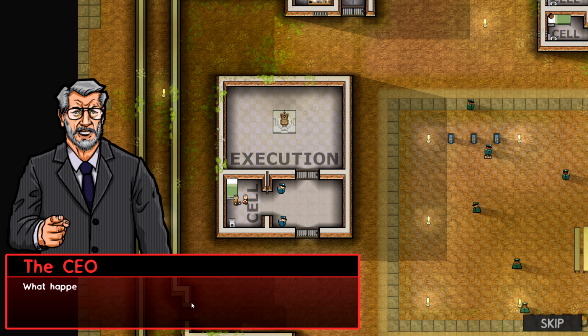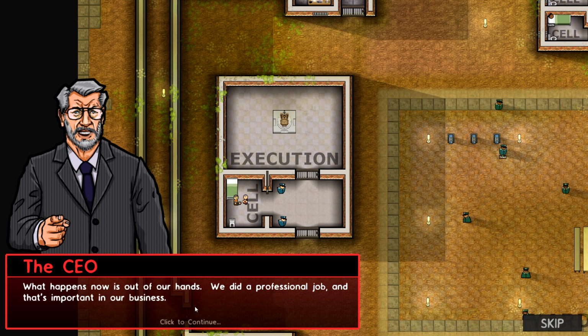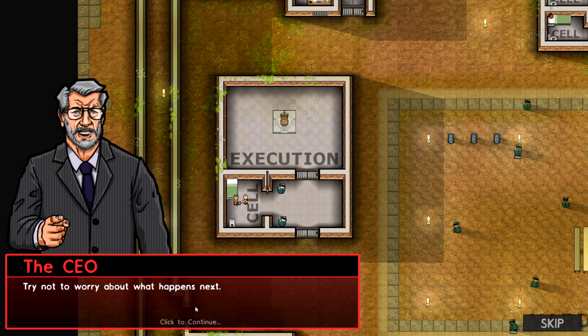Well done, I believe we're finished with the job. What happens now is out of our hands. We did a professional job, and that's important in our business. Try not to worry about what happens next.